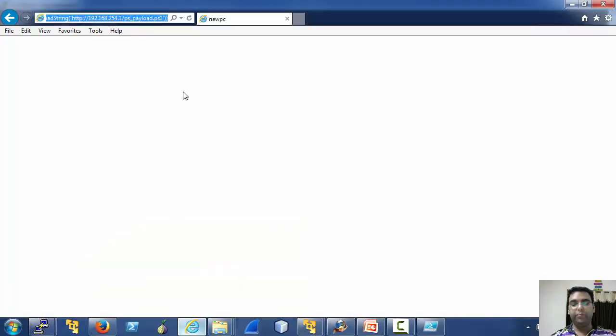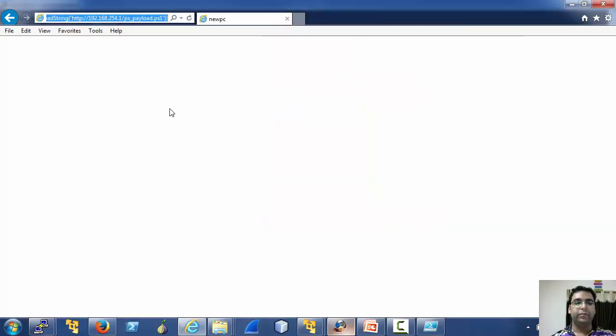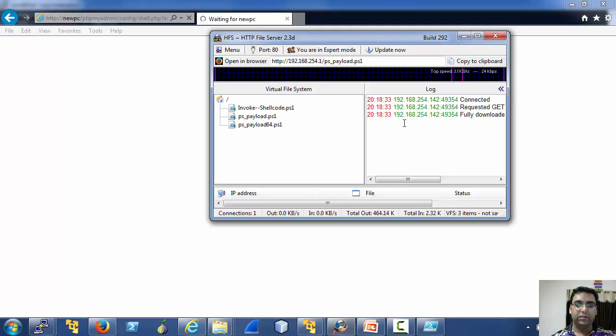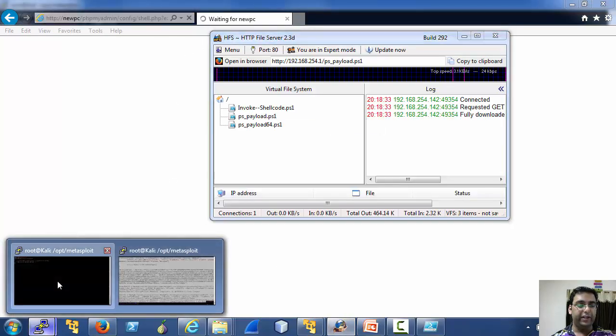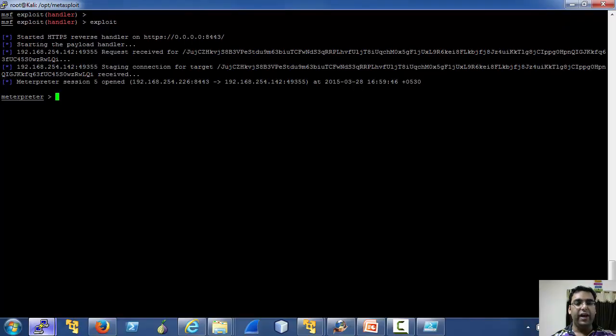As I said, I stumbled across this PSH-reflection method while doing a bit of research for this video, and right now this PS payload is generated using the PSH-reflection method. And now if I execute this on the target machine, we have a Metasploit session.